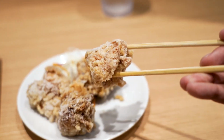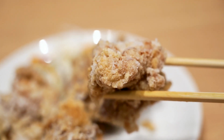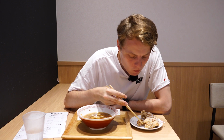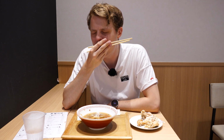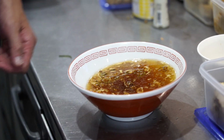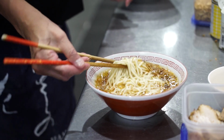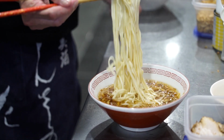This karaage was both crunchy on the skin and wonderfully juicy on the inside. I enjoyed it a lot, even if my love for karaage led to me burning the top of my mouth many times, a result of me being impatient. When speaking with Yamanishi-san, we lamented that I wasn't able to drink any beer with this ramen. Having this kind of bowl with a drink would truly be a match made in heaven, but after all, I was on the clock.